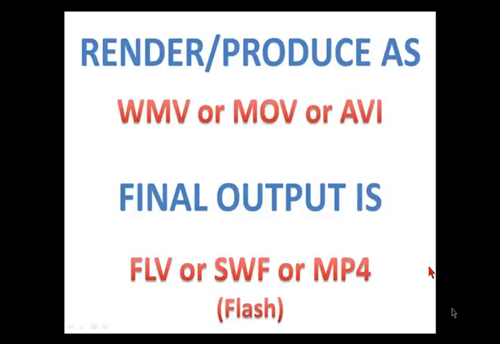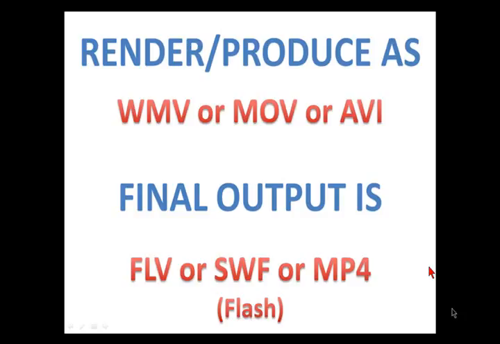You want to render or produce your video, they mean the same thing basically, from Sony in either a WMV or an AVI format. If you have a new version of Sony Movie Studio 10, I believe you'll find you now have the choice of also producing it as an MOV.